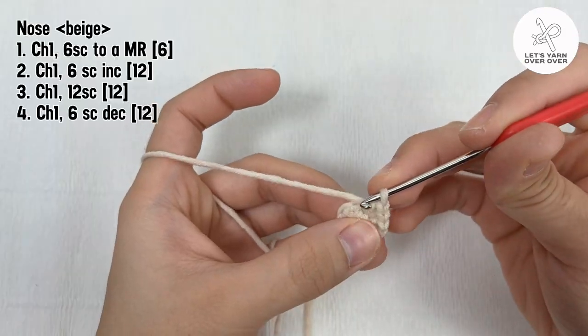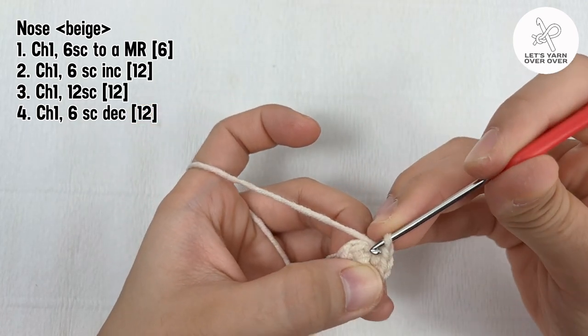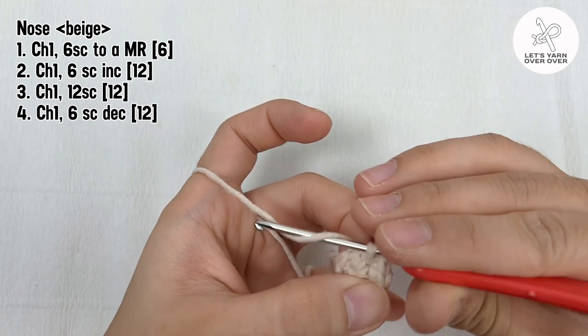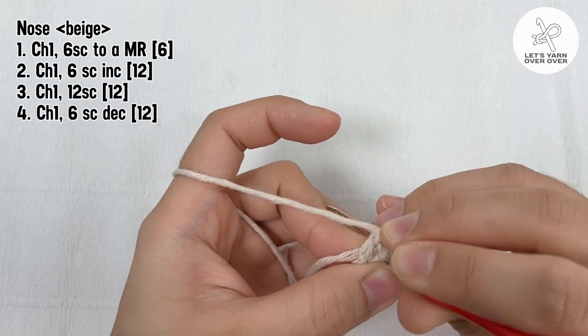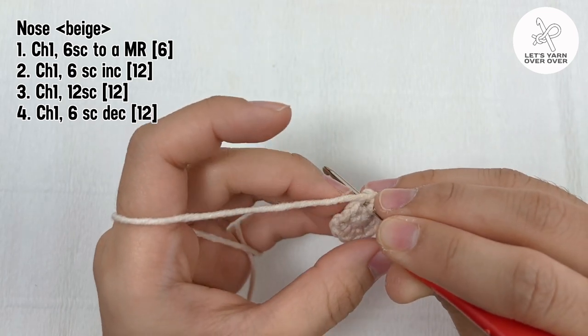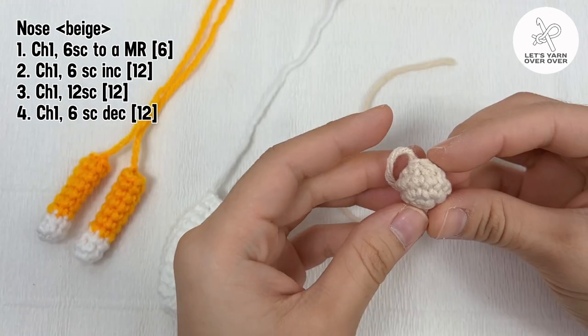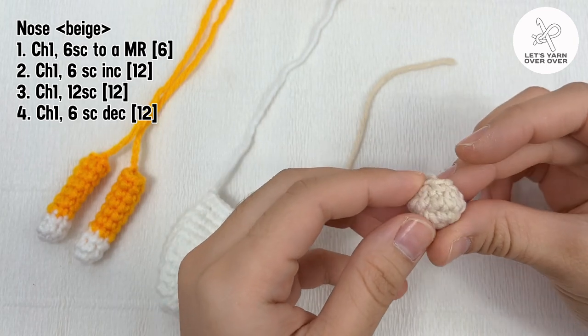Now we come to crochet the last item of the gnome's body. Make 6 single crochet into a magic ring using beige color yarn. Increase 6 stitches in the next row. Row 3, work a single crochet in every stitch. And then in the last row, make 6 single crochet decrease.